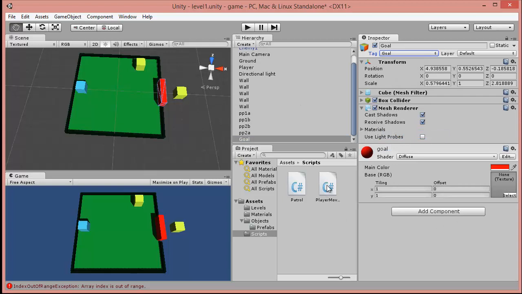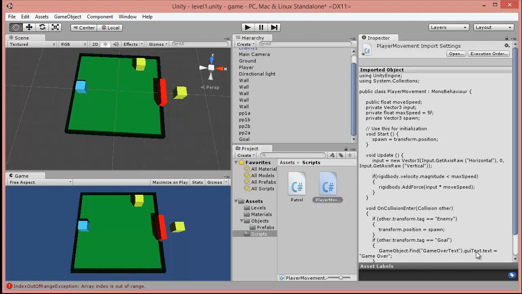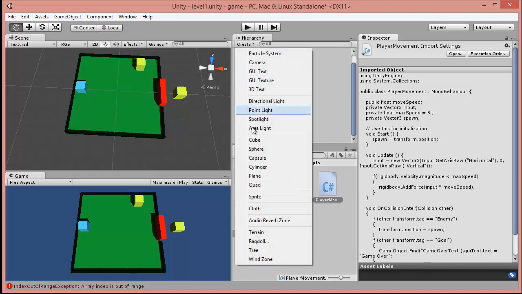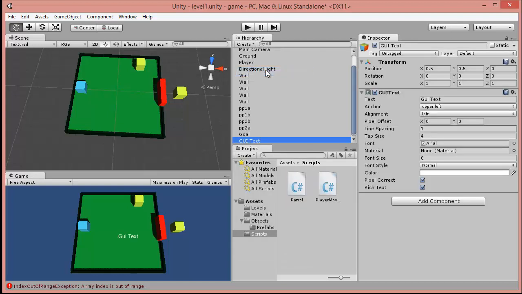Next thing though is, when it hits this goal, we want some text. This text is called game over text. We haven't added that yet, so let's do that. Create, and it's just a GUI text. See, it's just here. So I grab the move tool for my text and shift that text there. Just shift it in the corner a little bit. Drag him up to there. You can play with making it look right, the size and everything here too. I'm going to leave him like this for the moment.